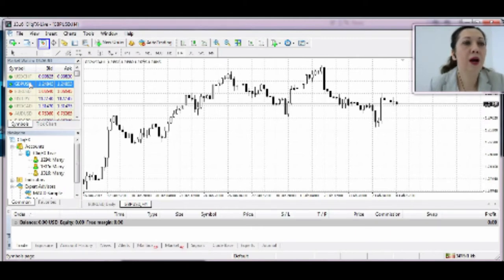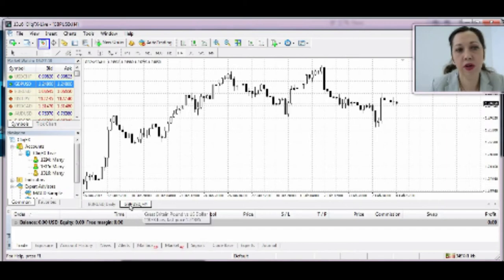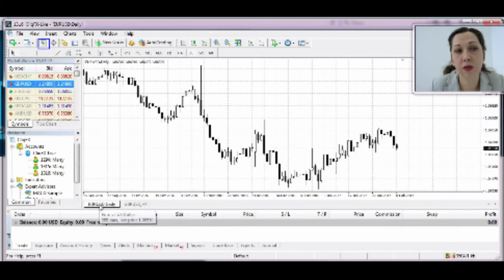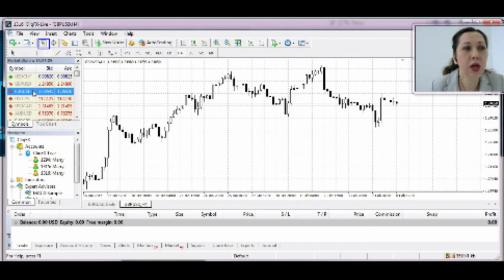So what we need to do with this icon. For example, I want to trade GBP USD. It's Great Britain pound, which is called in terminology of a trader just cable. So I just click on it and drag it. So you can see I have already these in the terminal GBP USD. Also, I have as an example EUR USD, the most popular actually currency for trading. So you just need to click and drag it.